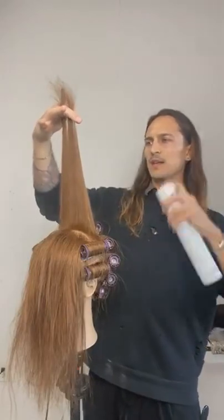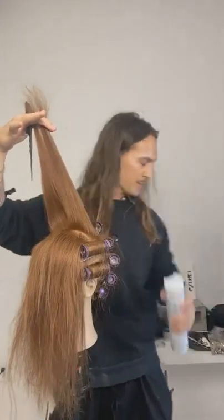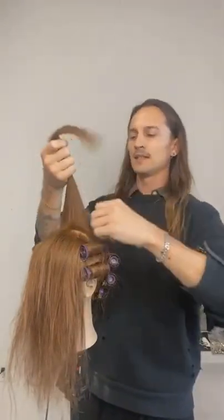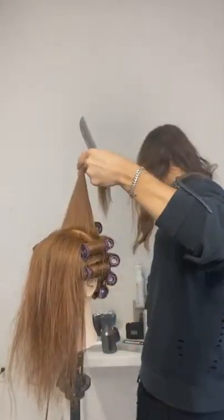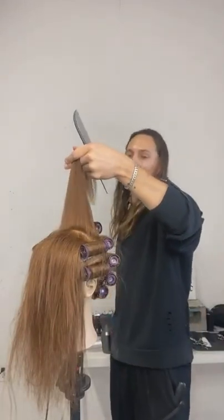As we're building this texture and creating different shapes today, we're spraying each section with Infinium 4. This is great because it's allowing us to have some memory to the hair. It has a little bit more hold, but it's not a finality product — it doesn't keep things exactly where they are. It's going to have some movement to it.